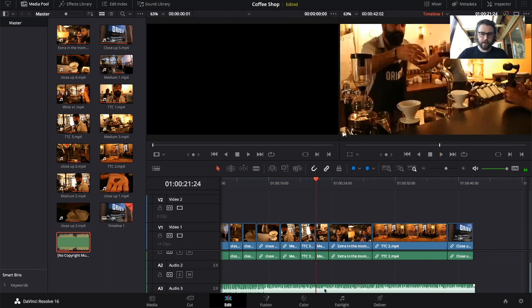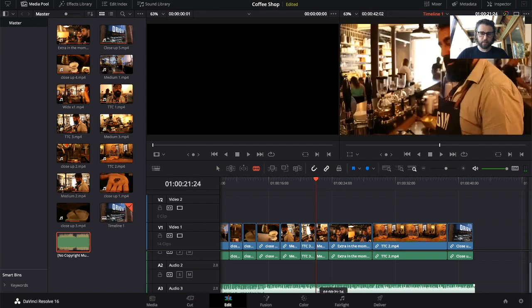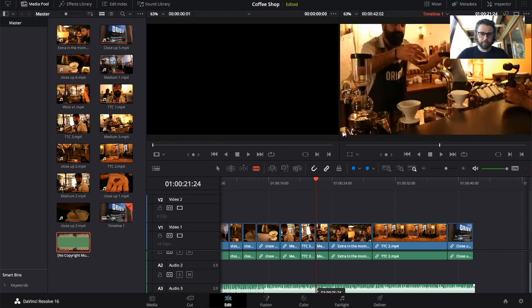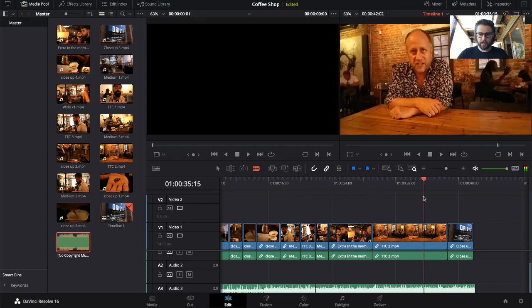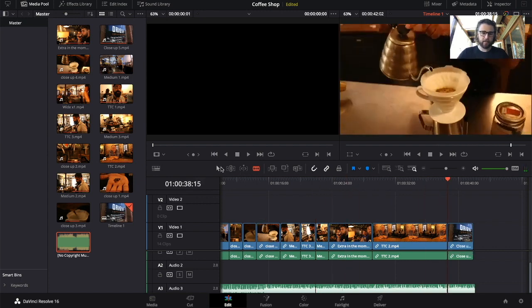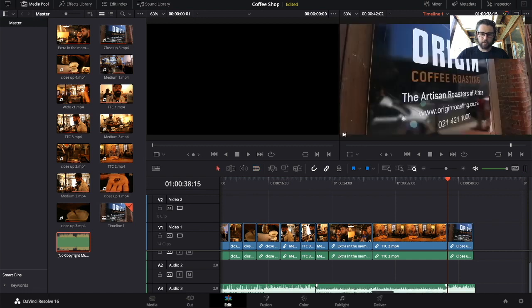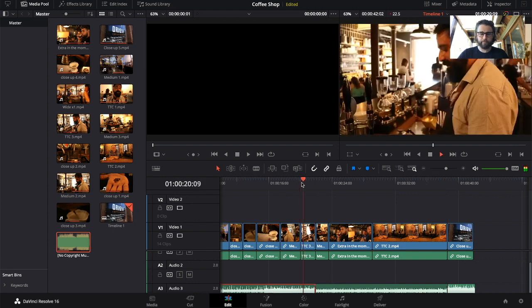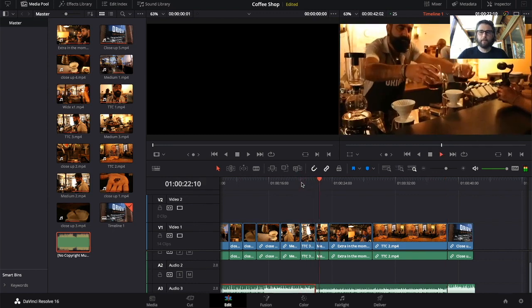So from about there, we're going to make another cut with this one. There, and another cut right at the end after all the speaking's done. Go back to the select tool, grab that sound level there and just pull it down to somewhere like that. In fact, the sound was a bit loud throughout, so we're going to pull that one down a little bit too. So let's see. Here you go.